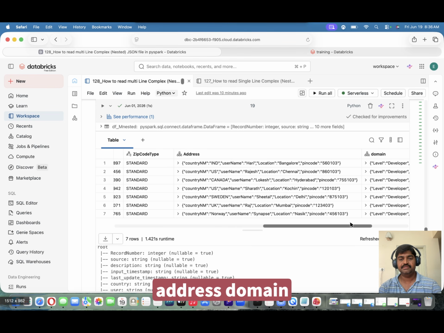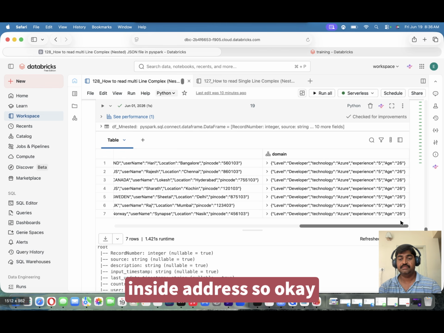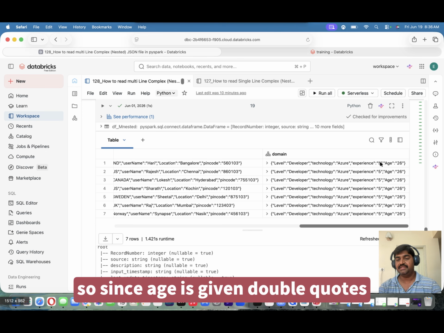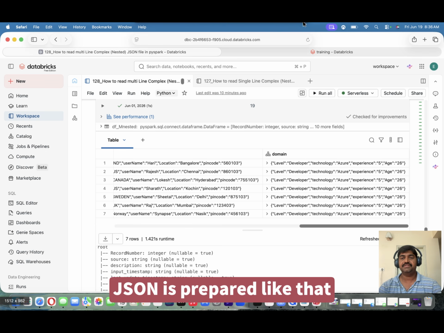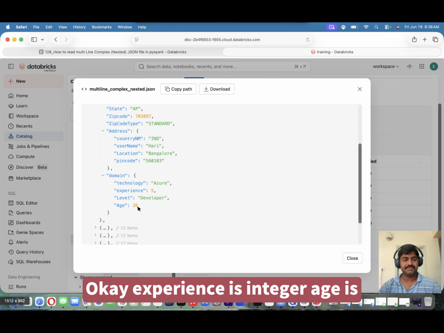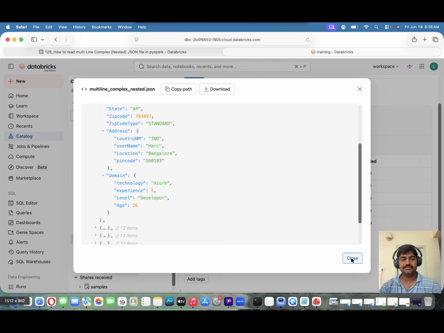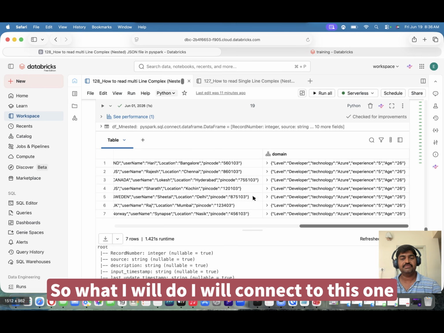Inside address, domain, age. Since age I gave in double quotes, my JSON is prepared like that. Okay, experience is integer, age is 26. So here I defined integer only. So what I will do, I will correct this one.